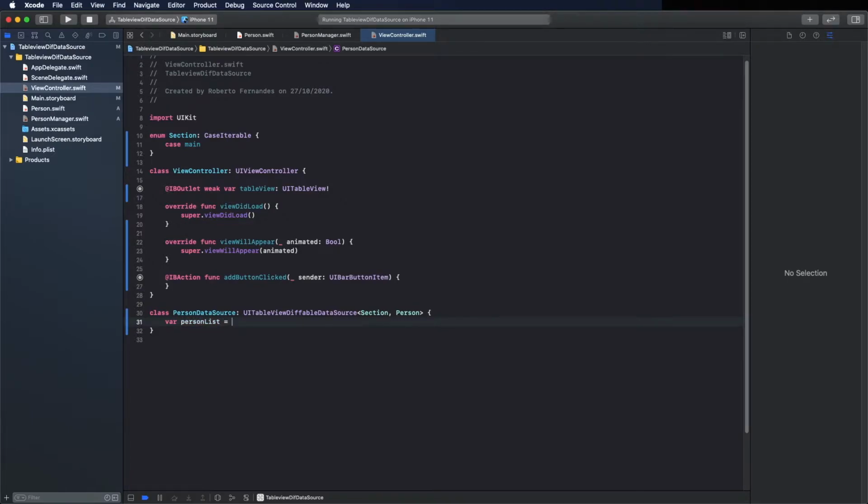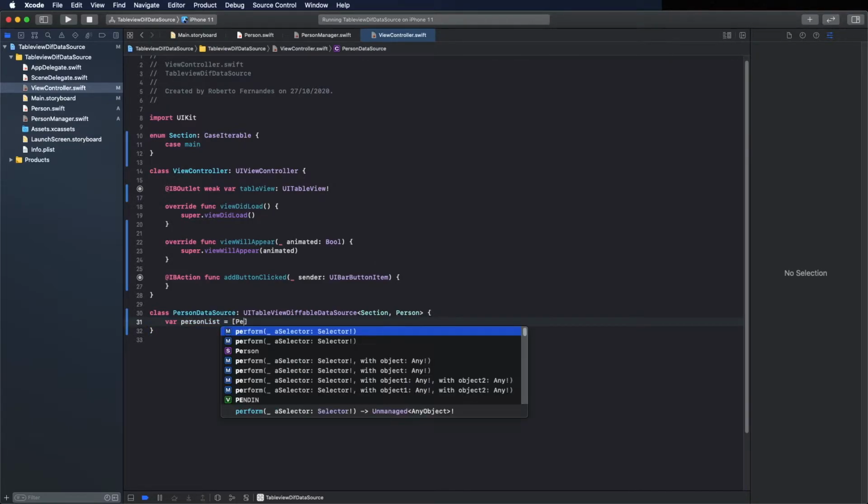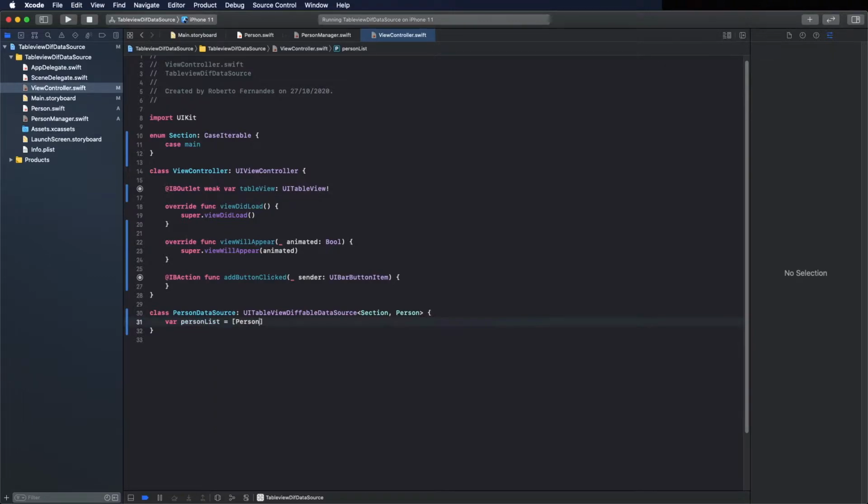Create a list of persons that are the persons we are showing at the moment, as an empty array to start, but you can load it from memory or from an API. You can now create an instance of this class and configure it.